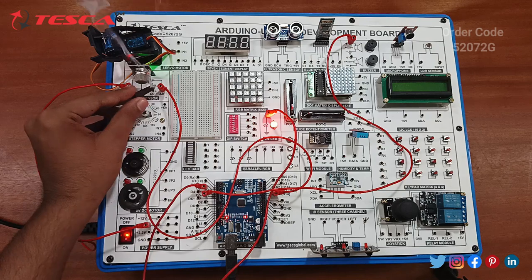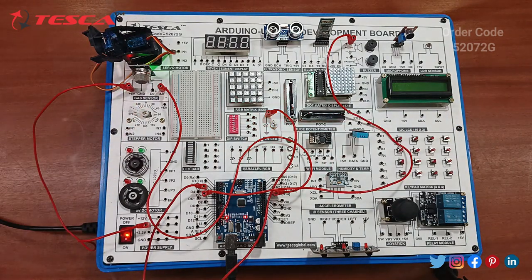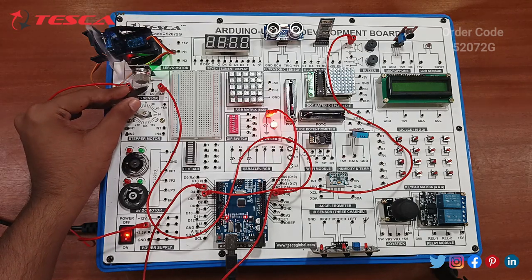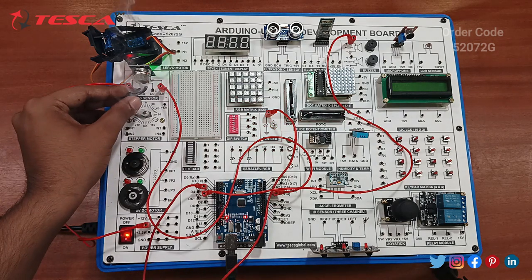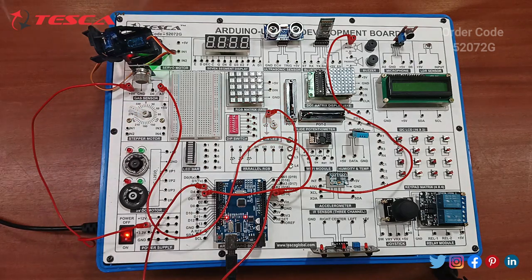You can see the 1 watt LED is blinking, and on removing it, okay, so it's like this. You can see it's working properly. After removing it, it is not buzzing, and after this, it is buzzing. So you can change the intensity of this. So now let's move to the next component.